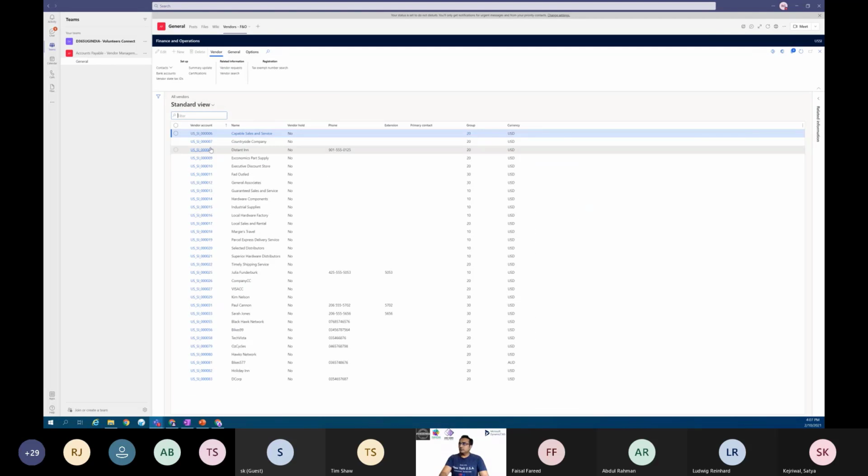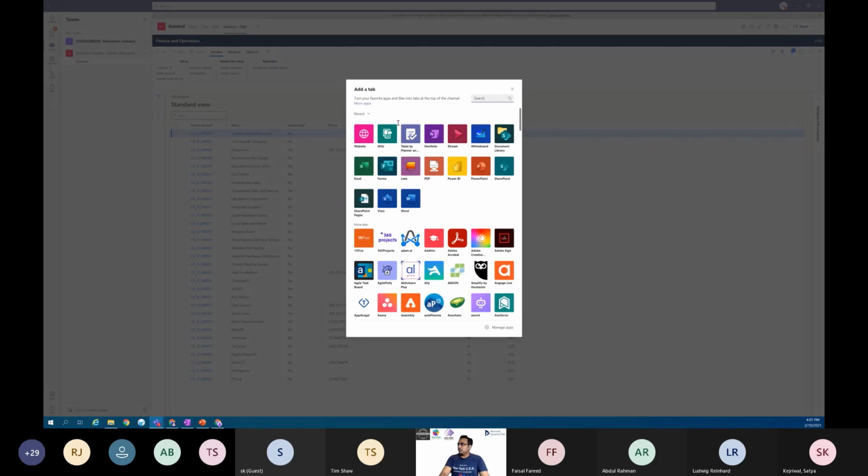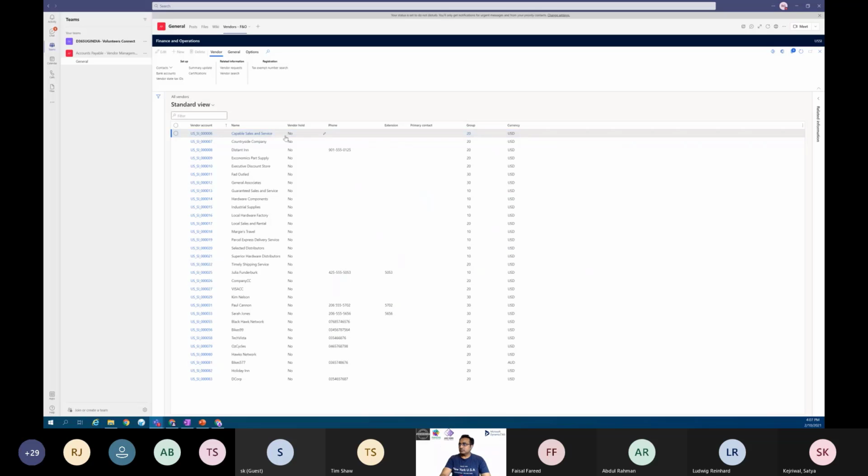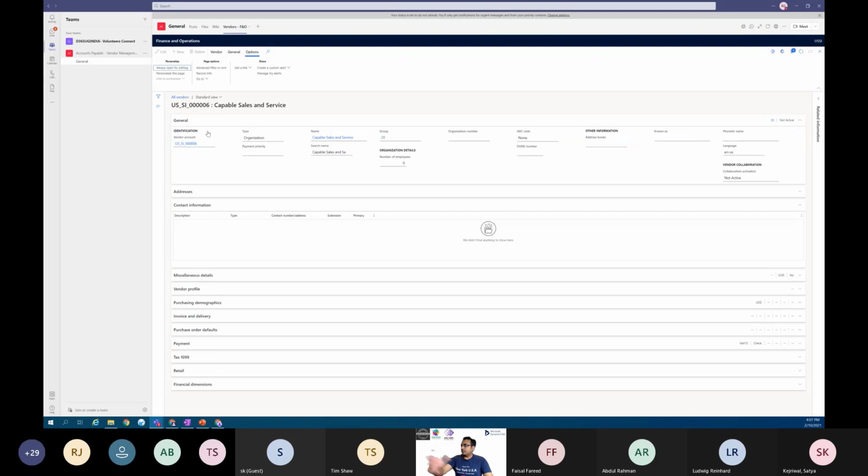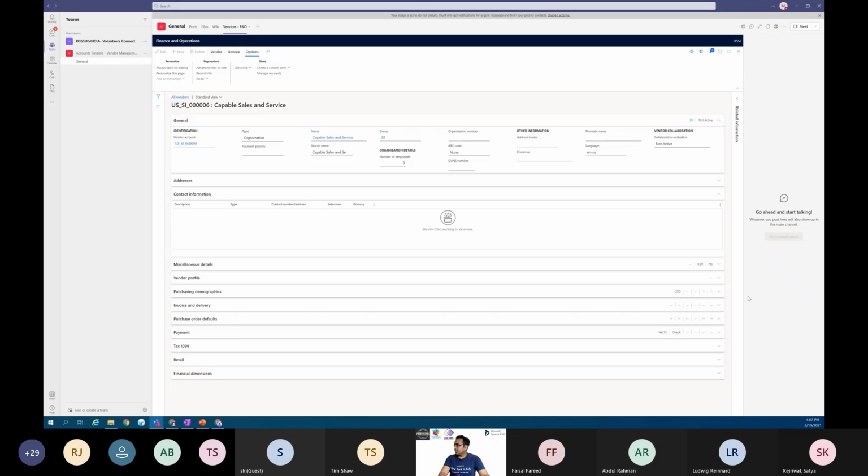So here we can see that we can embed a finance and operations page into Teams. We just click on plus, create a new website, and enter the URL. So these URLs are driving this unification. And here inside, I might have a different user role and I can do my work. The benefit you get is you can start talking to your team members here and say, hey, I'm entering information for this vendor. Where can I find this code? Or you can get a link and share this link with your colleagues. So this enables some productivity in the end users.